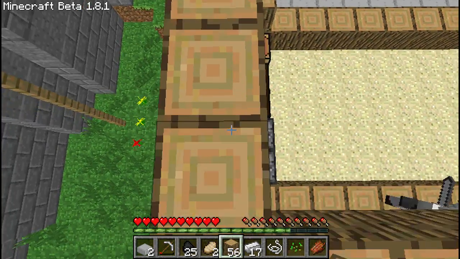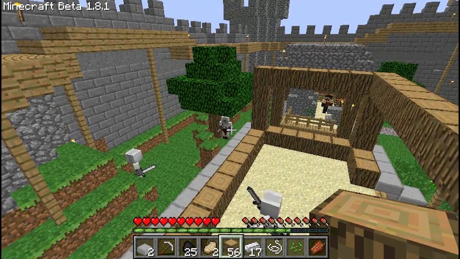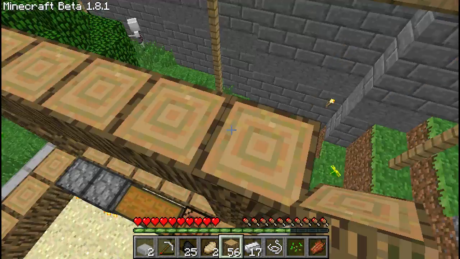1, 2, 3, 4, 5. I'm gonna build a very basic house. It's not gonna be huge, it's just gonna kinda sit up here and look very nice.